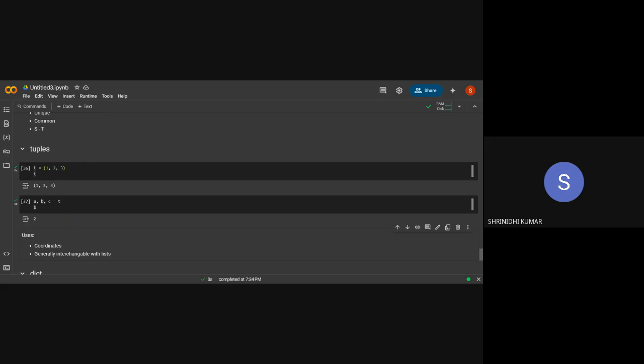Can we do this with lists? Can we do this exact same thing, but instead of a tuple, we have a list? Is that possible? No, not by index, directly unpacking like this. Let's try it.